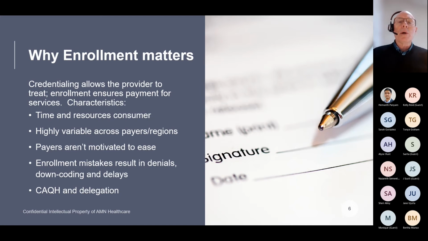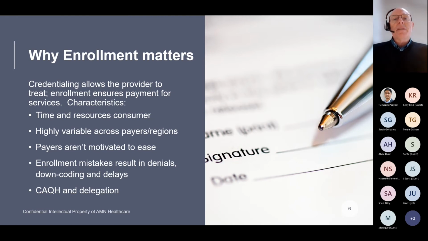There's also the CAQH. And so for most of our clients, we feel like the CAQH plays some role in their enrollment scenario, whether that's just maintaining data on the CAQH or actually enrolling their providers through the CAQH. And again, that can be market specific or dependent, and can be variable from payer to payer.